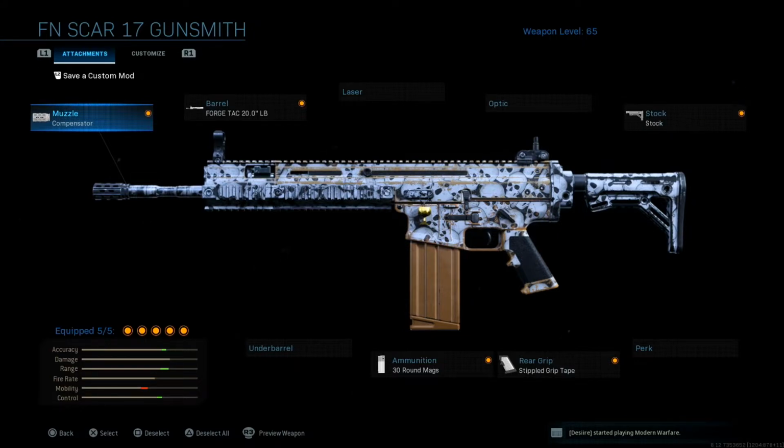I'm running a Close Quarters stock, stipple grip tape, 30 round mag, Forge Tac 20 long barrel, and the muzzle compensator. The reason I run these attachments is that with the SCAR, it's all about having less recoil. The damage range itself is probably stable and balanced. I don't see a lot of headshot multipliers for it, nor even chest multipliers. I just feel the SCAR is balanced in Modern Warfare, even with the latest buffs they've been doing.